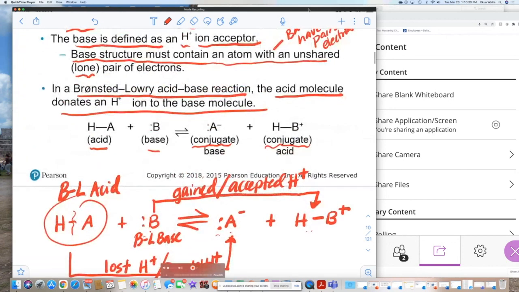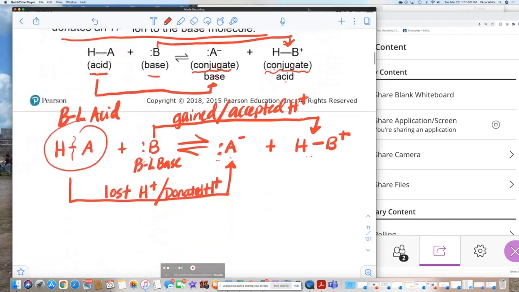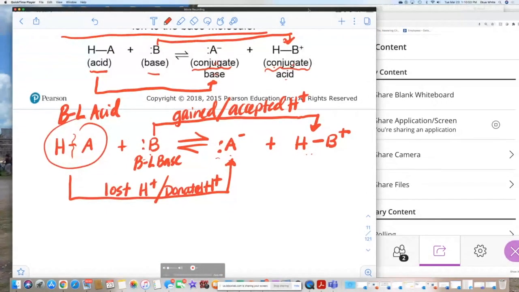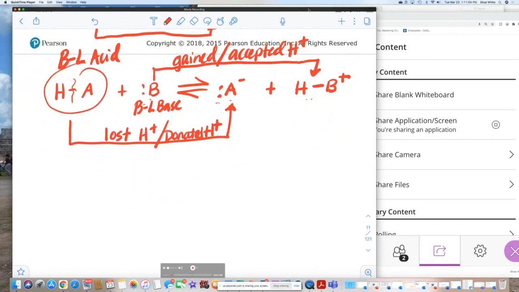And the conjugate usually means kind of they go hand in hand, yin and yang, or they're a pair. When the HA loses H, it becomes A minus. So this gets labeled conjugate base. It becomes a base, but a conjugate base. When B gains a hydrogen ion, it becomes a conjugate acid. Okay? So the one thing you want to know here as we're going through this is not only you want to know how to label acid and base, also want to know how to identify what gets formed. Okay? So I want to spend some time on that here. Let me give an actual example. I would say HCl.